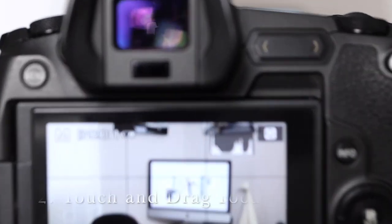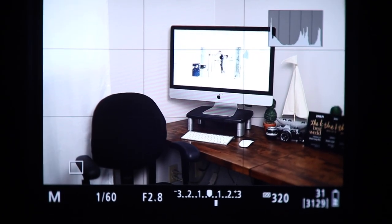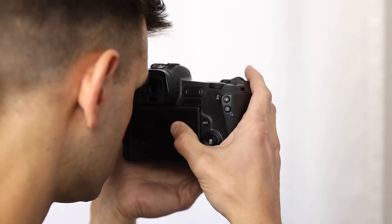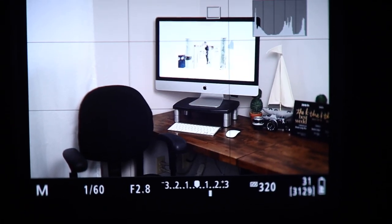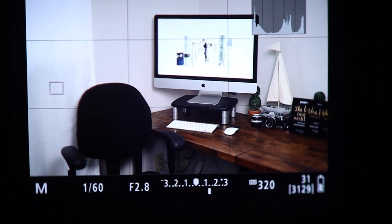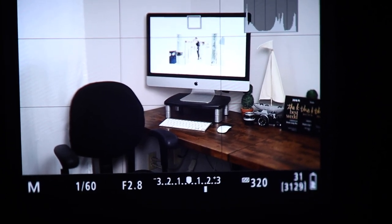The second thing I love about this camera is the touch and drag focus. With my eye up to the EVF, I keep my thumb on the LCD screen. I can very quickly move the autofocus point all over the screen. For me this is much quicker than using the joystick on my 5D Mark IV, and it allows me the freedom to go nearly all the way up to the edge of the frame.